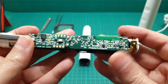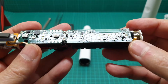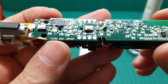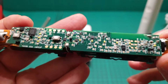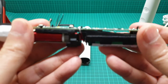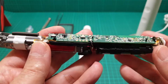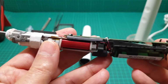But this unit has another problem that is intermittent, that it has a very dry joint here somehow, somewhere. I tried to locate it, but it's too small for me to see. I looked at it under a microscope and magnifying glass, but unfortunately I couldn't find it. If you flex it like so, it's going to work, but it's intermittent. As soon as you put it back on the cradle to charge, it just stops and doesn't charge the battery properly. Still, I'm working on this to make it work.